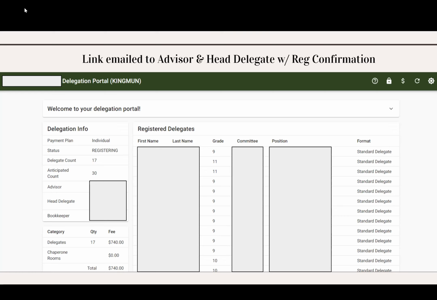As a note, do not worry if you go over the anticipated delegate count, that does not matter. And it also has information on advisor, head delegate, bookkeeper, etc. So if you just want to double check this information, this is where you can do that. What's an important thing to look at is this bottom left corner, which I'll get into in the next slide.